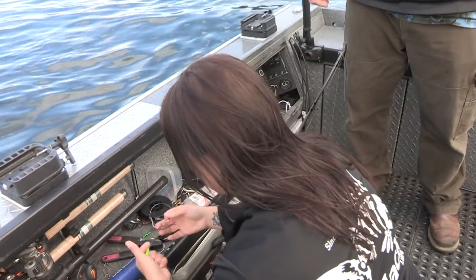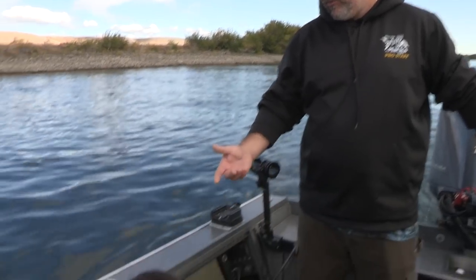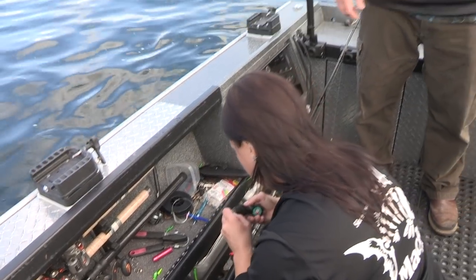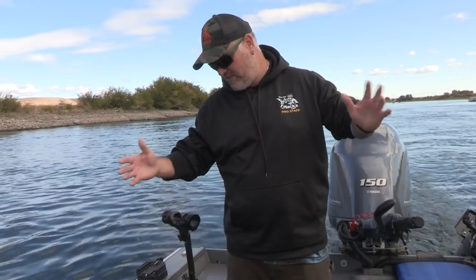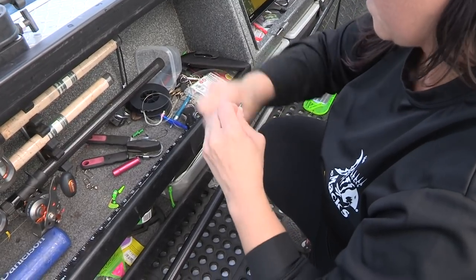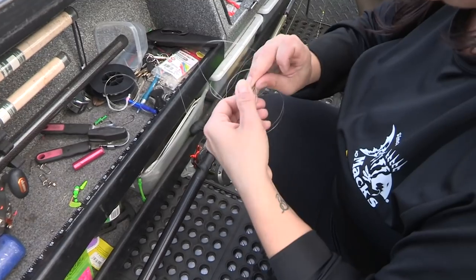So we're gonna change out that leader that we just caught a fish on. We got a little nick in it, so definitely don't want to run that if we get another chance at a good fish. So Jill's gonna retie one here. And we normally just use Max Lure's leader length right out of the package. We just tie it right up and away we go. So those are probably about 36 inches for your leaders. That's about what you want to run your spinners. So she's gonna do just a regular egg loop, which is how they actually tie them in the manufacturer there at Max Lure.